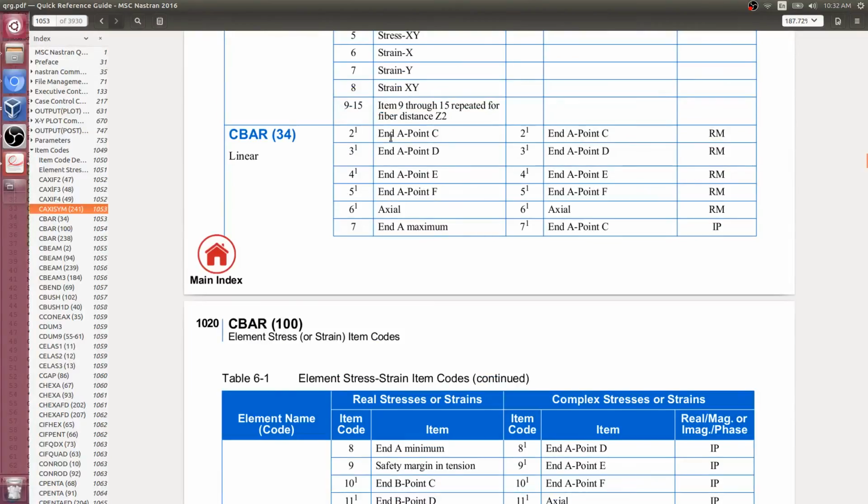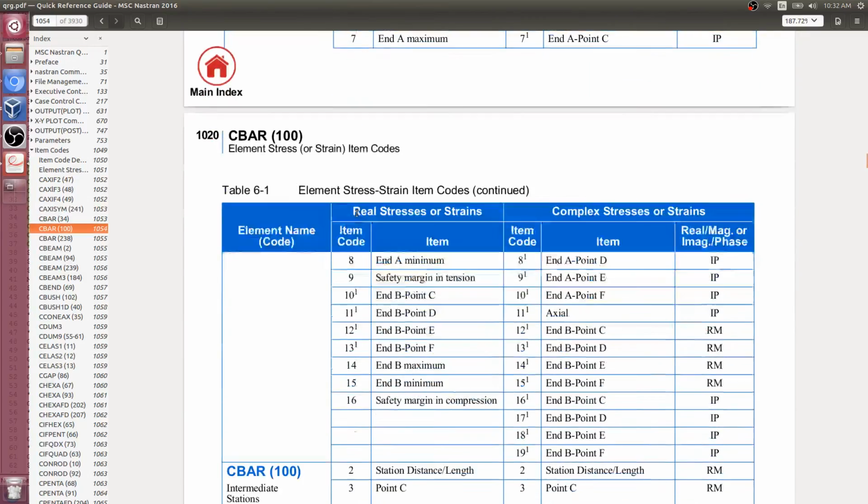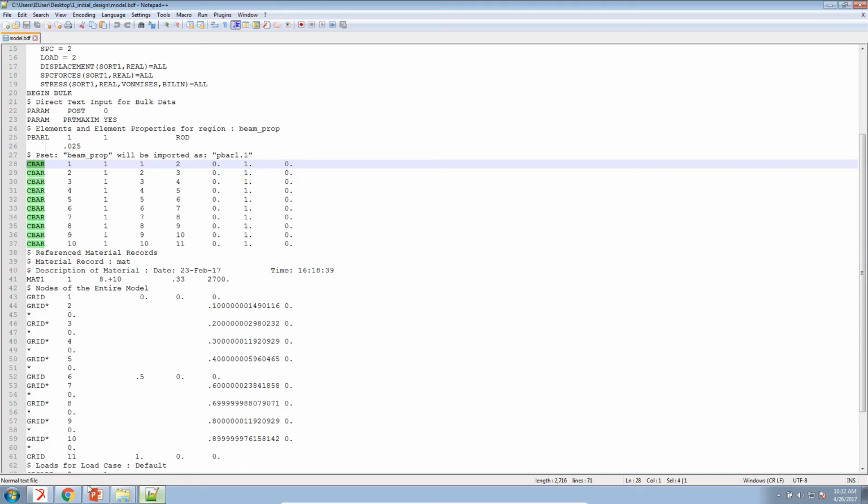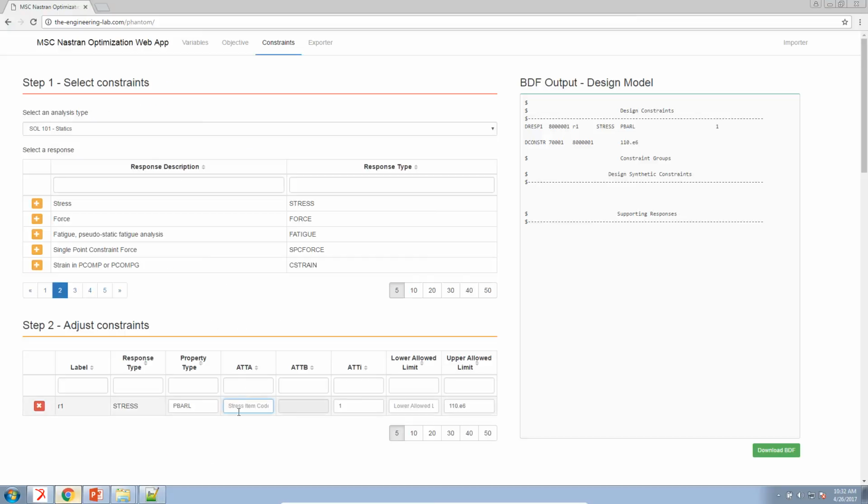And we're looking for the axial stress, and here, N6. Item code 6 is my axial stress for this element. So I'll use the 6, and I'll type that into the web app here. And there we go.